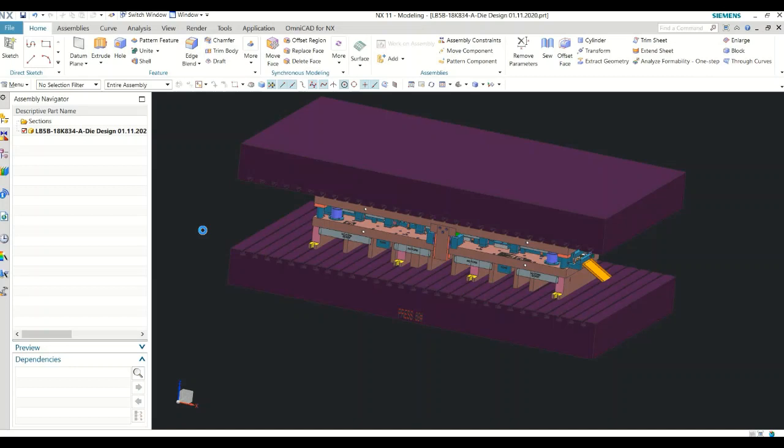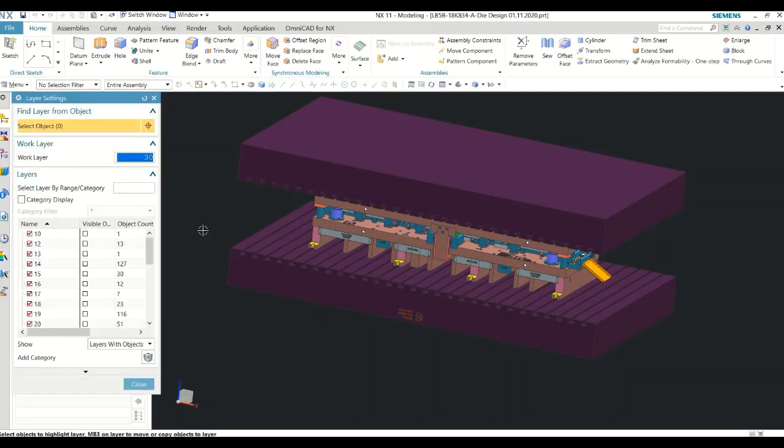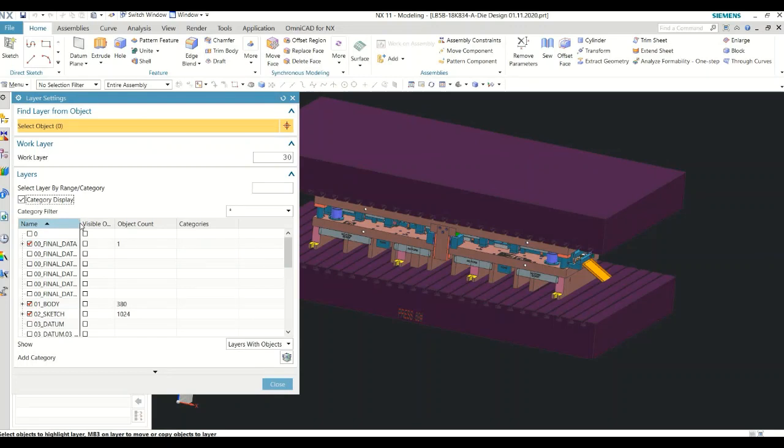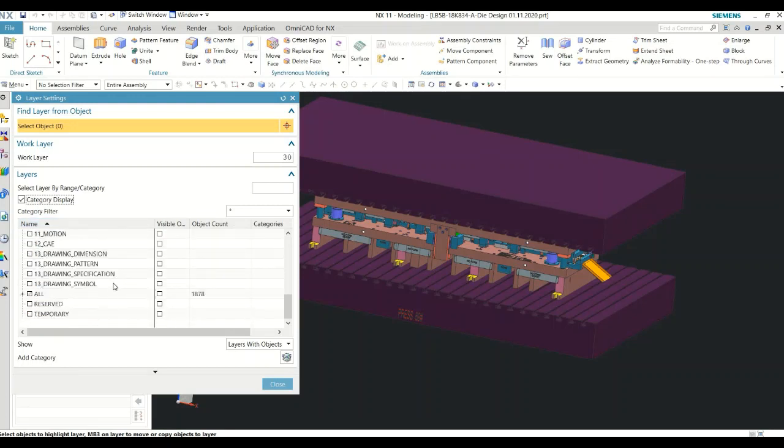Now, during the design phase, we design the die completely in layers. Let me make it bigger so you can see it better. We have all these things here: final data, body sketch.